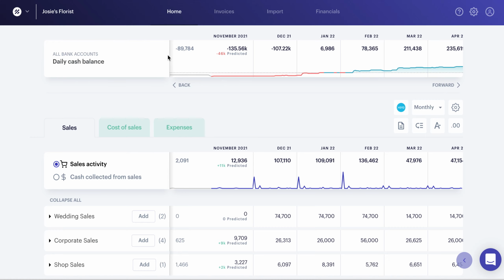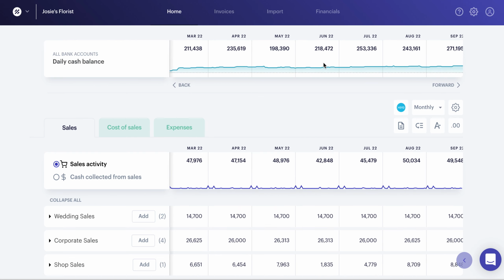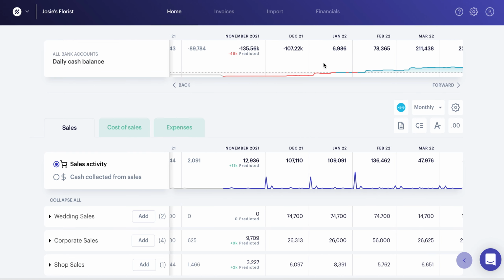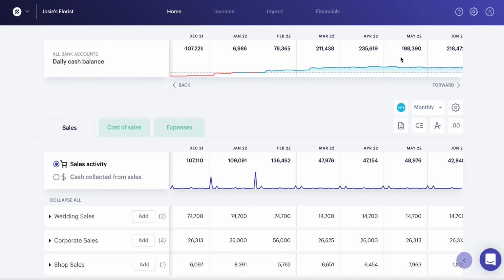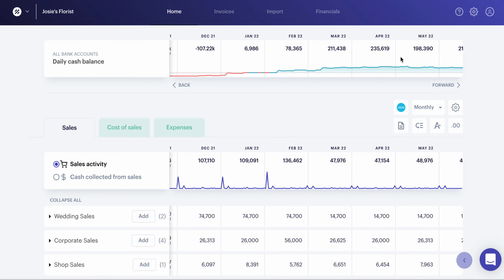You can see on the home screen we've got a daily cash balance for the next 3 years, which is automatically generated as soon as you connect your Xero or QuickBooks bookkeeping software up to Predict. We generate this cash balance for the next 3 years by combining lots of calculations across the short, mid and long term, but it's presented in this simple, easy to use format, so you can always know exactly where you are on either a monthly or on a weekly basis.